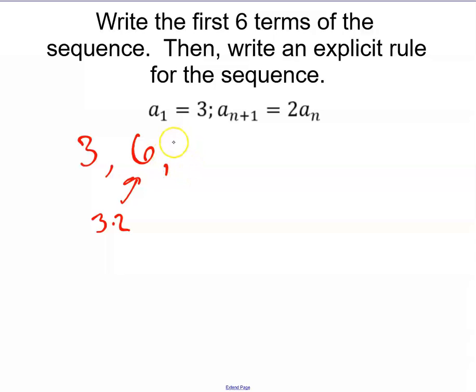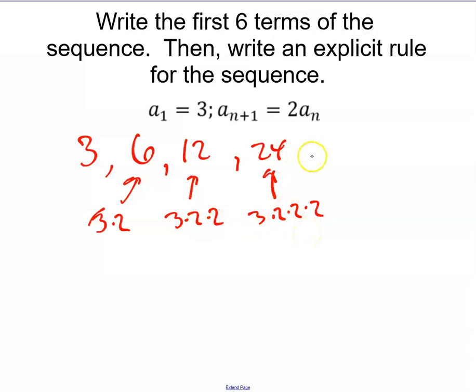Okay, then the next term we times by 2 again, which is going to give you 12. So that's the same thing as saying 3 times 2, which is that previous term, and timesing by 2 again. Then 12 times 2 is 24. So that's that previous term, which was 3 times 2 times 2, and times by 2 again. And then 48, which is 3 times 2 times 2 times 2. That's the previous term, and then we have an extra times by 2.